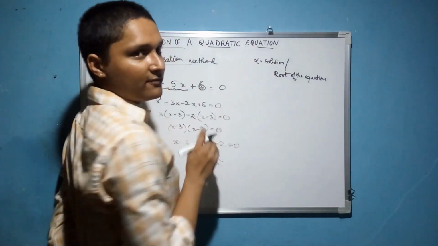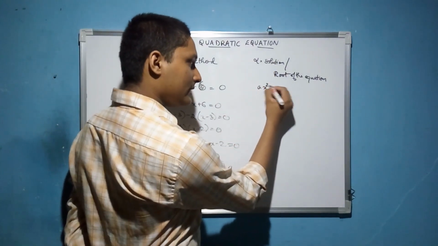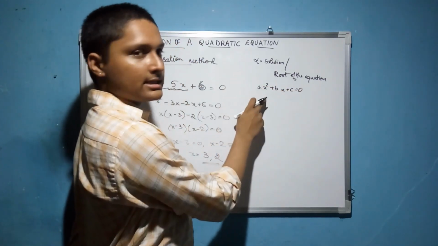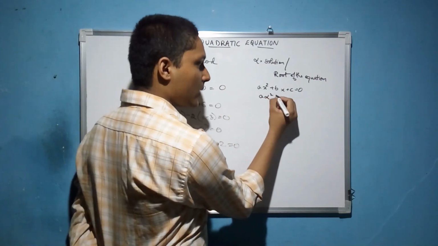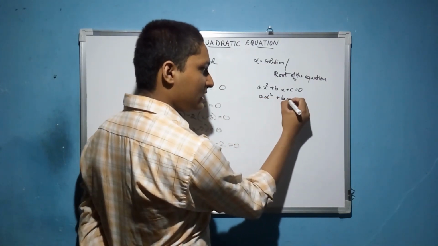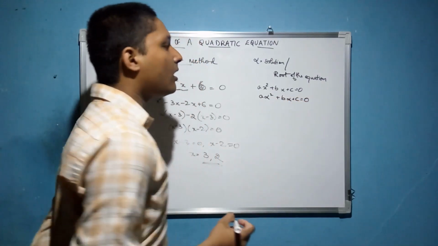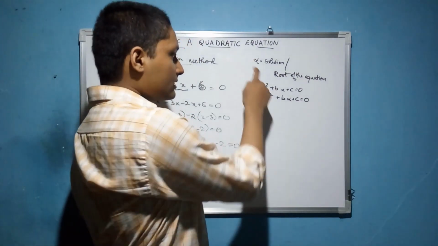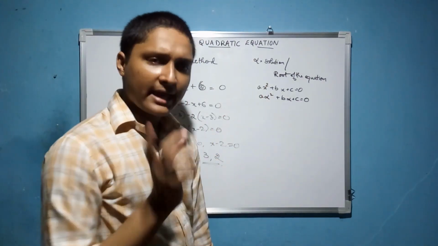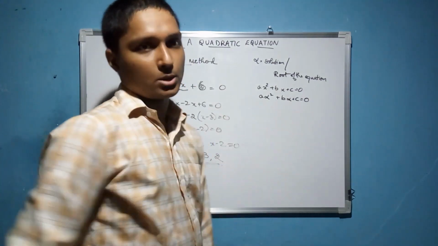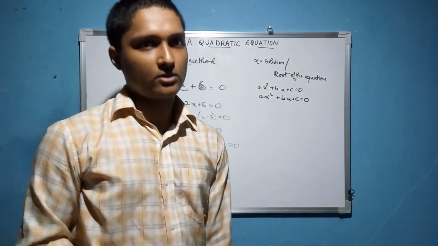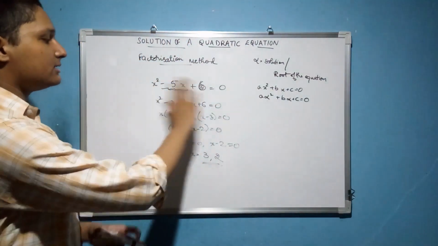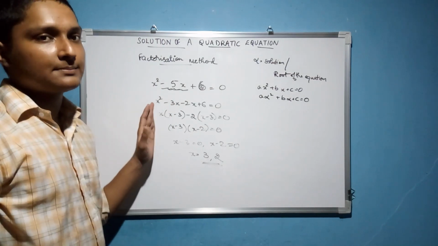So for a quadratic equation ax square plus bx plus c is equal to 0, if alpha is the solution of this, that means a alpha square plus b alpha plus c is equal to 0. What I mean by the solution is, if I substitute the value of alpha in place of x, I need to get left hand side equal to right hand side, or this expression equal to 0. That is the meaning of the root of that equation. Somehow this was based on our previous topic, that is, the polynomials.